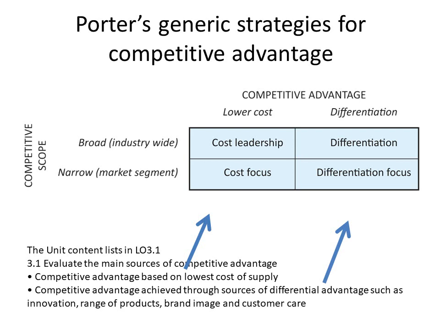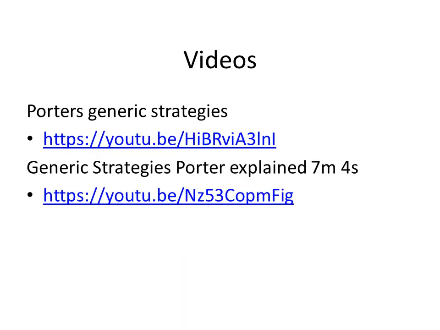Porter basically said to be successful and have competitive advantage, you need to select one of these generic strategies and implement your value chain to deliver it. What you mustn't do is get stuck in the middle and be neither cost leader or differentiated. You need to have a firm position in one of these quadrants. So very, very important theory. There are 2 videos here which I strongly recommend you watch. So the generic strategies are strategies you adopt to achieve competitive advantage.